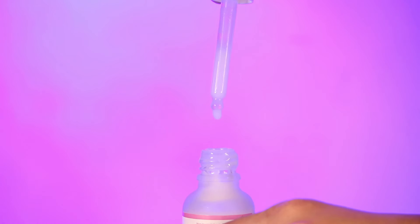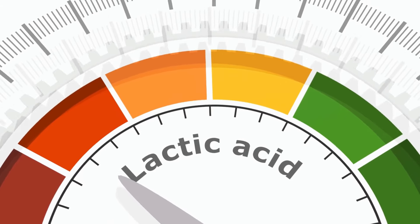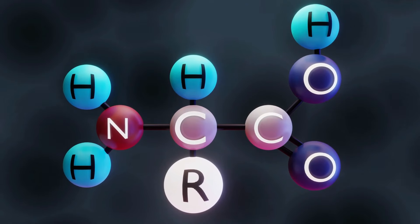The area down there goes through a lot and it is normal to have a little bit of pigmentation down there, but if it is too much, we definitely need to take care of the skin. The reason I use this serum is because it helps in removing the dark spots and making the skin better. Let me tell you what it consists of and how this depigmentation serum works.